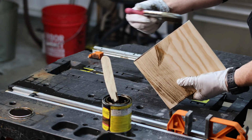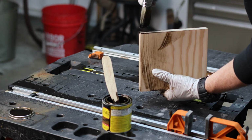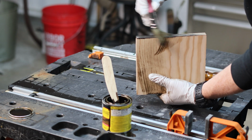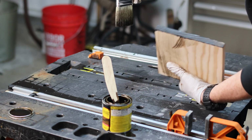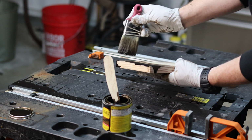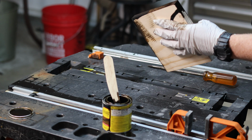All right, so I've realized that in order to get this even, I'm going to have to stain one side and all the edges and then sand this side again, because I get a lot of splotchiness and runoff as I brush down the edges, and that's probably because I don't know what I'm doing, but that's okay. I am not a professed woodworker by trade, and as such, I'm just going to keep doing what I'm doing.